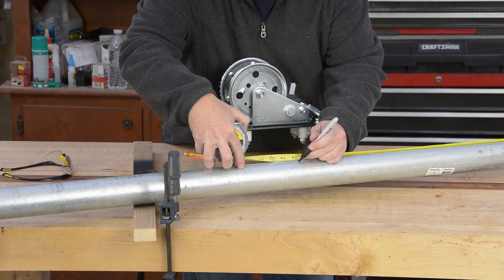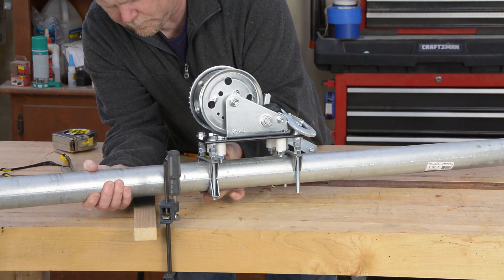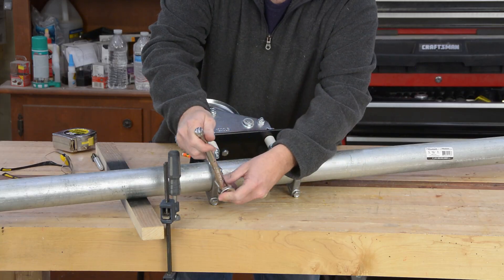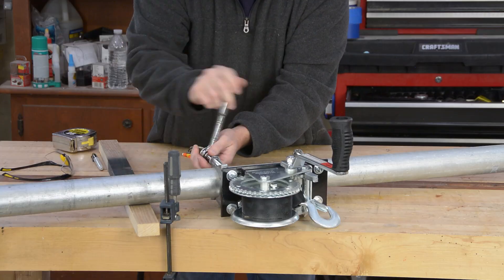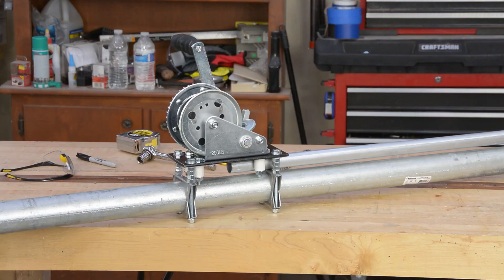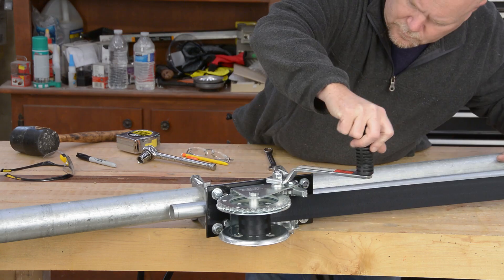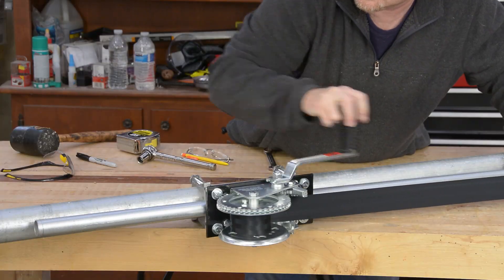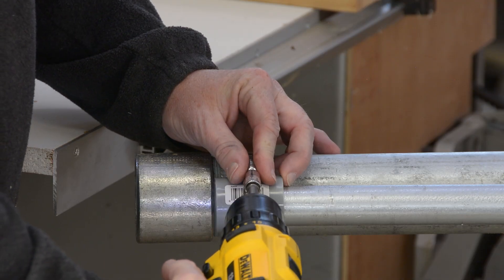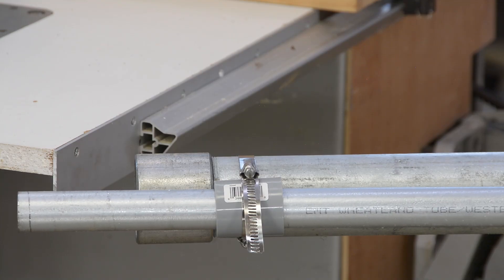While the epoxy cures, it's a good time to do some assembly on the two-inch pole. The first step is to measure and mark for the winch mounting location — the plans call for it to go halfway up the two-inch pole, which gives a good compromise between range of lift and stability, giving a total of 15 feet as is. That's why I had to drill the pinholes in the inner pole, because I need 17-plus feet when done. The push pole, which does the actual lifting of the top section, is a 1-inch by 10-foot piece of EMT. Thread it underneath the winch bracket and pull the strap down — you crank the handle, the strap pulls on the bottom of the EMT, and pushes it towards the top of the pole. A PVC coupler attached with a hose clamp acts as the top guide for the EMT.